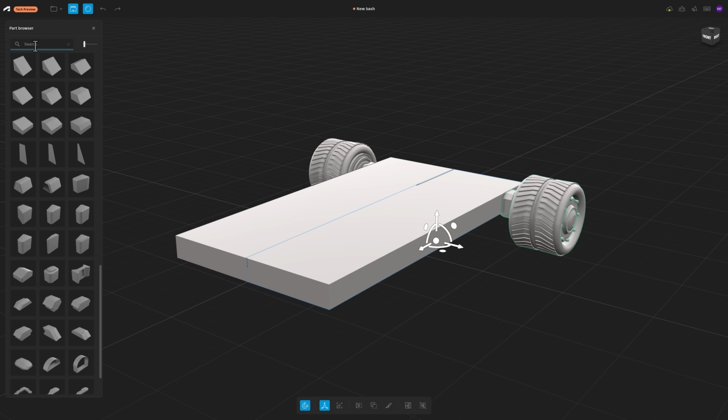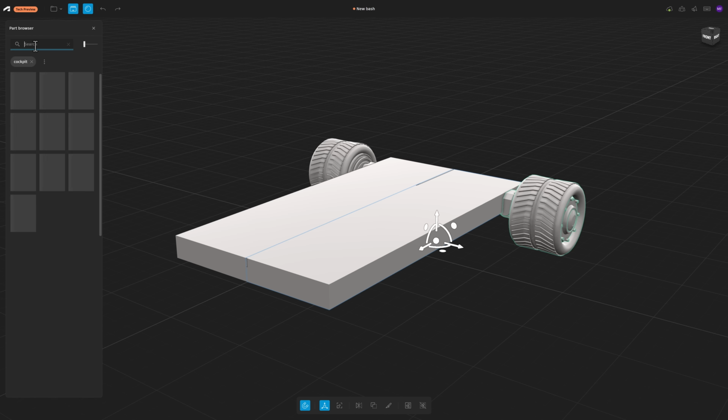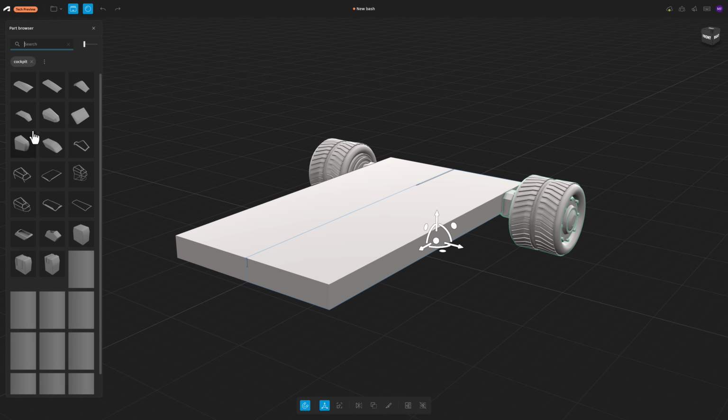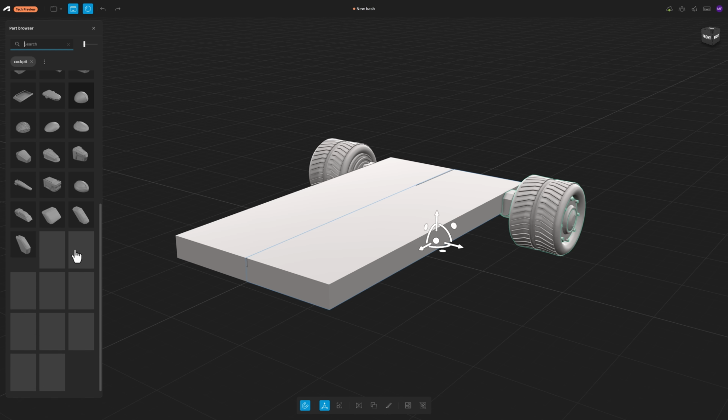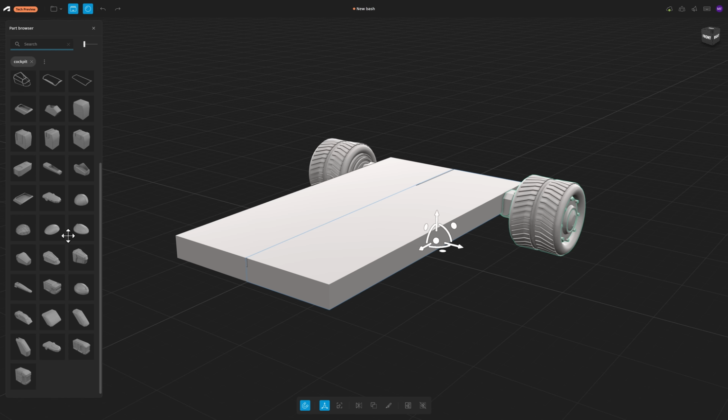So you can come up here and you can search. Sometimes your search can be a little problematic because you don't know what you're going to get until you are done searching. Let's try one out. C-O-C-K. Oh, okay, good. Cockpit. All right, let's go ahead. There, boom, we're going to get a number of cockpit options here. All the various different things that fit that category will now show up. And then what you do is you pick what you like.